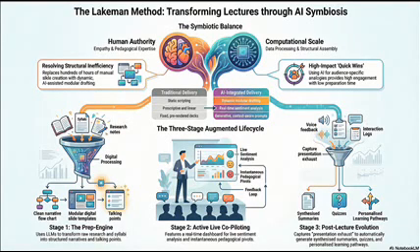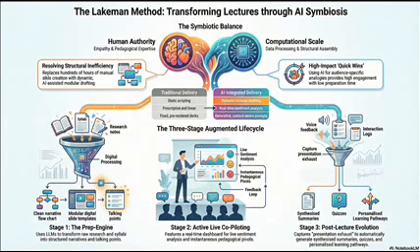It begins with what is called the Lakeman prompt architecture. You take all your raw academic data, so your primary research papers, existing syllabi, reading lists, even your own messy, unstructured notes. Like literally just a brain dump. Literally just a brain dump. And you route it all through a large language model using this specific architecture. The AI is instructed to sort this raw data specifically to balance cognitive load and ensure a logical narrative flow.